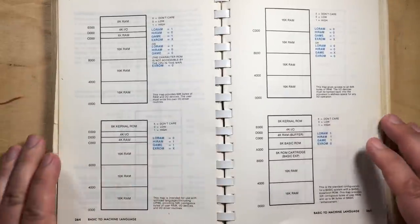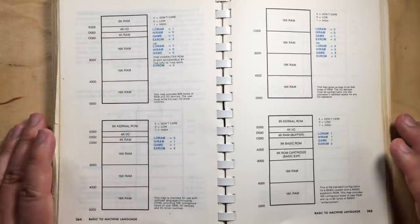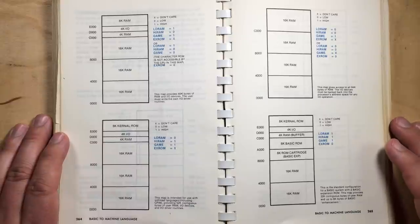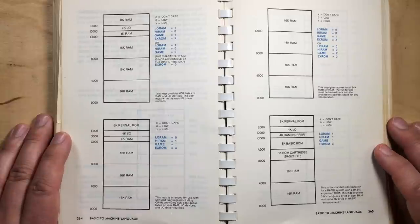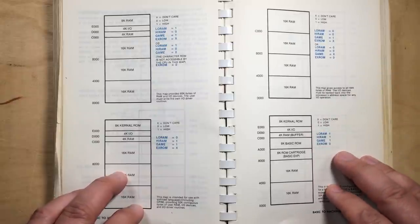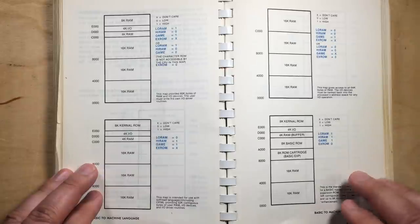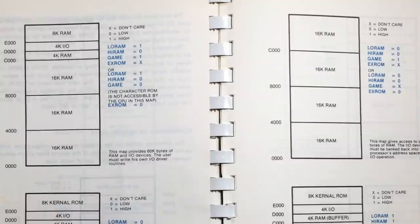I remember some people, it was kind of scandalous that the Commodore 64 is supposed to have 64K, and yet when you turned it on, it only had 38K. What's up with that? I think people who owned other computers would make fun of that. But the fact is, all 64K was available to the machine language programmer, and some of the later C64 games absolutely used all that RAM. It was a complex map, and people just didn't understand that.